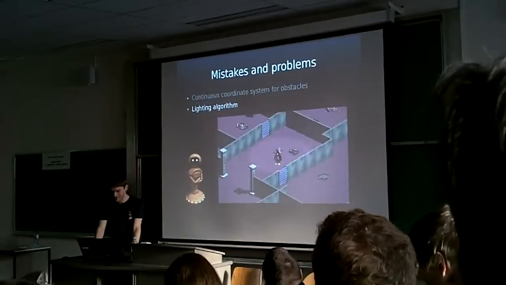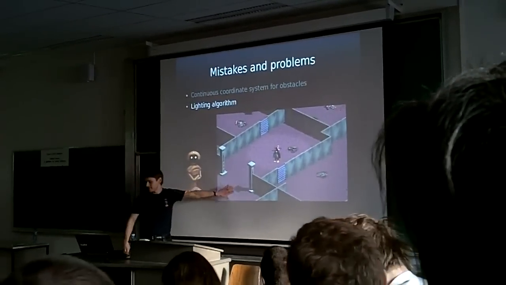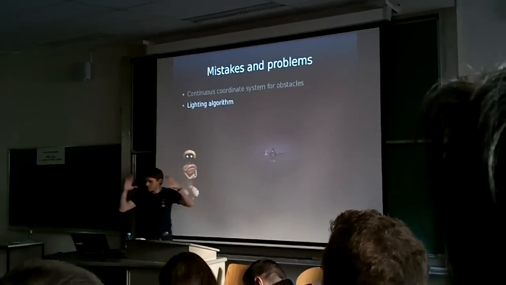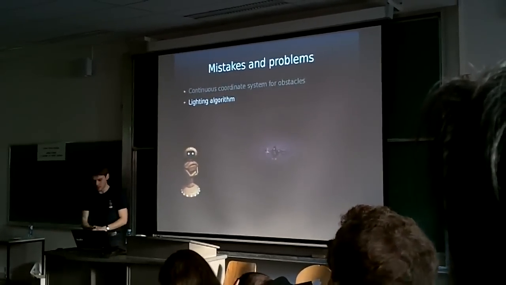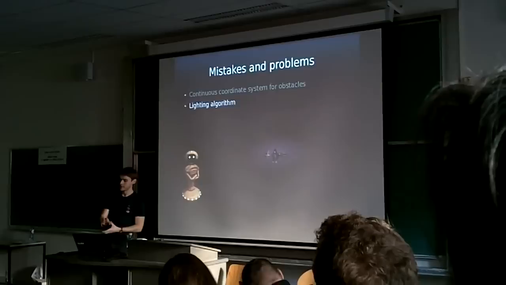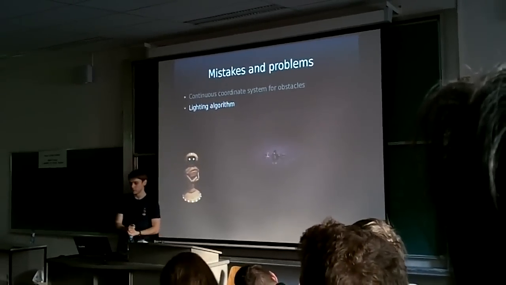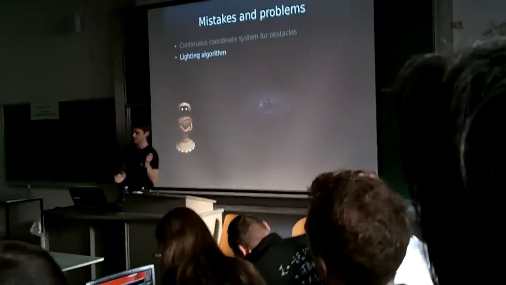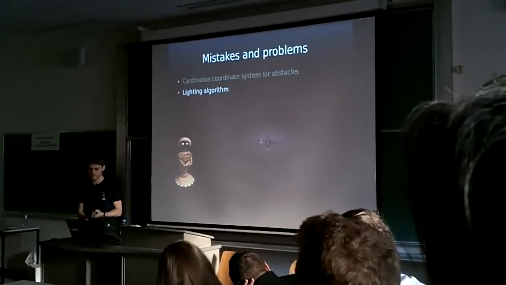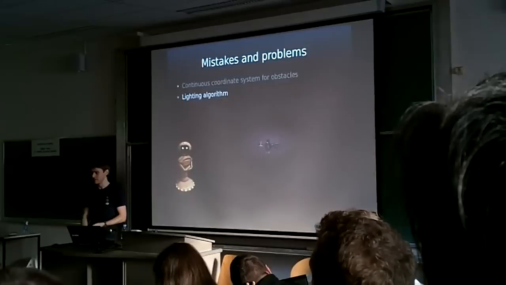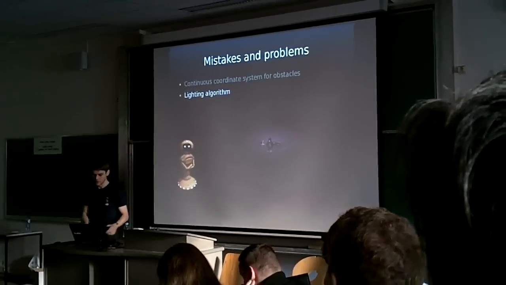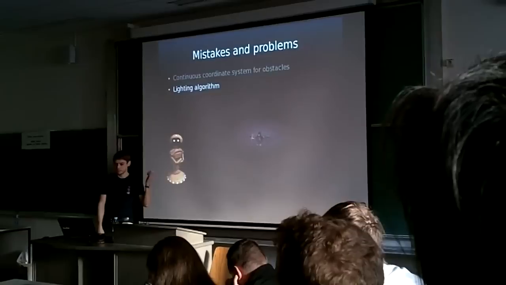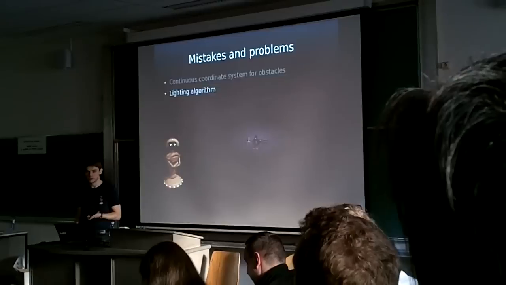Okay. Well, so the way we do it is we first render it like this, and then we draw kind of a gray mask which is lighter here and darker here, and we draw it on top. And the way we compute the values of the gray mask makes very easy use of the collision detection system, which, as I've said, works with continuous coordinates. So this is a lot of floating point vector math. This is a performance killer. This is really a performance killer, and it matters a lot because, well, this is a dual-core laptop, so it goes fine. But on the small EPC things, you basically cannot play with the lighting because it costs so much.